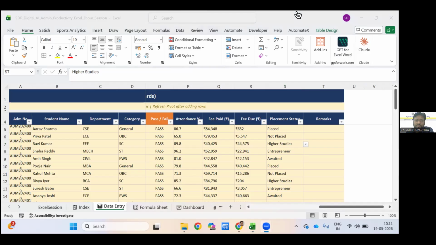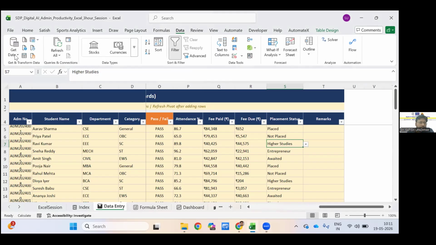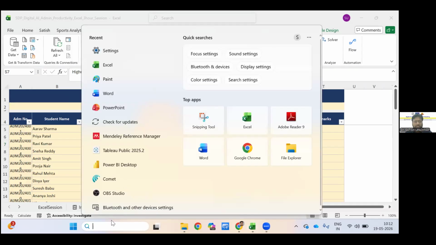Sir, can even scanned images be done? Yes. There is an OCR option, yes. Those who have explored the Data tab will know there is an option here, Get and Transform Data. From here you can directly get whatever kind of data you have. If you have images, you can explore from here, from the picture. I have already saved one file, but instead of opening this one, I'm going to open another Excel file and open that image from there.